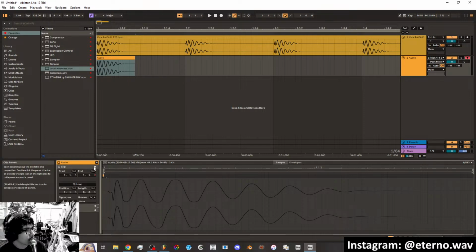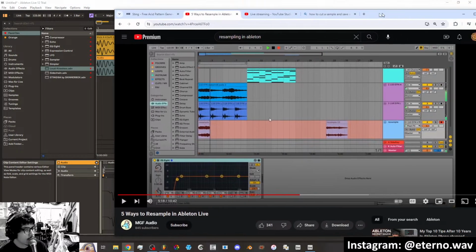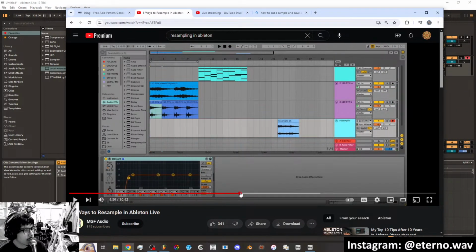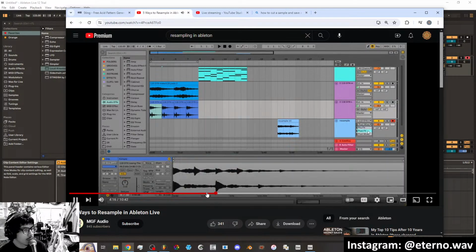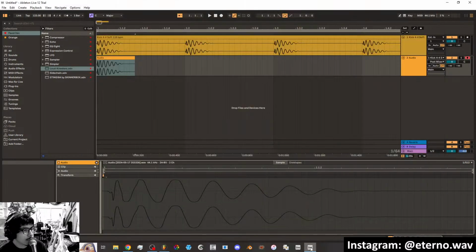Something that's kind of interesting that I noticed is different than what this guy's video was showing is that for him, when he double clicked it, maybe it's because this is the old version of Ableton, like he double clicked it and then this little window comes up that says sample and it has the save option, reverse edit, and then it has the warp and the timing. But that doesn't come up anymore here.